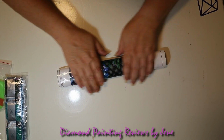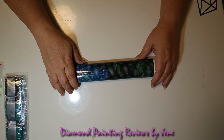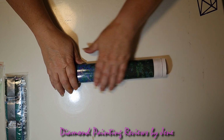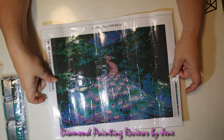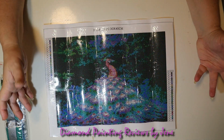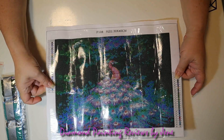So we're just going to let this sit in this position for a bit so we can get it to straighten out. This one's going to be dark. This one will definitely need a light pad. So here we go. And it is definitely small. Now, most of you know me, and I like my big paintings. So this is what I would definitely classify as a snack size painting.